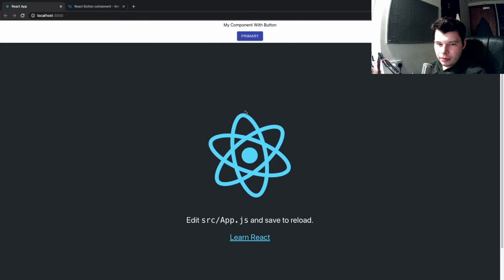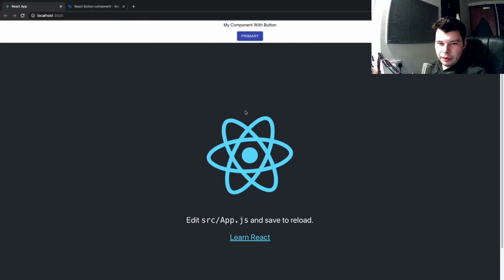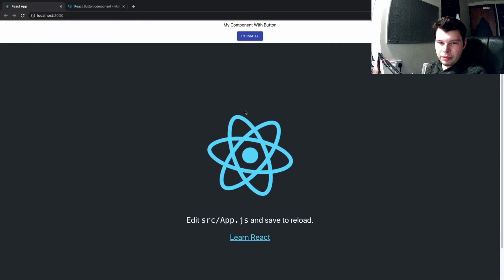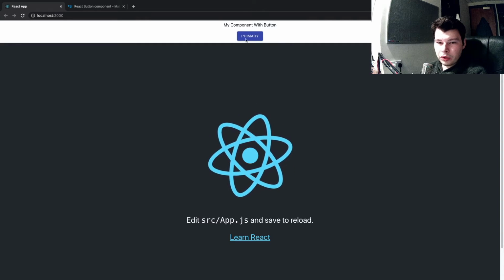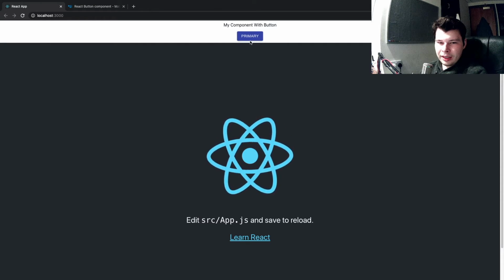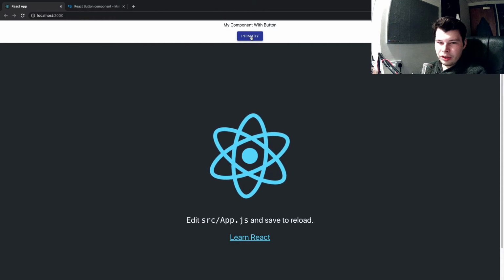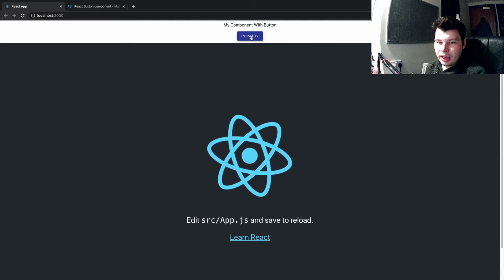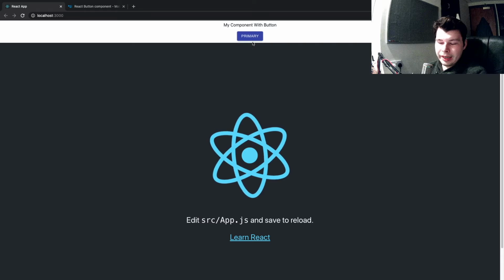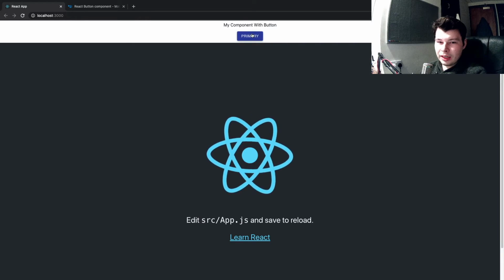So what we can do now is we can go and make a couple of changes just to make sure that this button works. So as you can see, when we hover over this button, it gets slightly darker. So that's just an extra, added piece of functionality that's thrown in there with the Material UI. You can disable that if you want, but I think it's a nice touch.